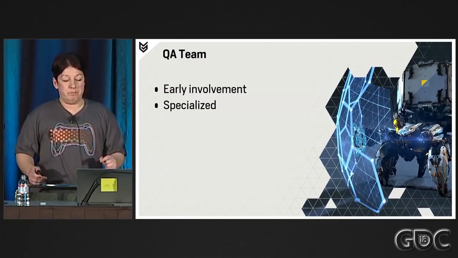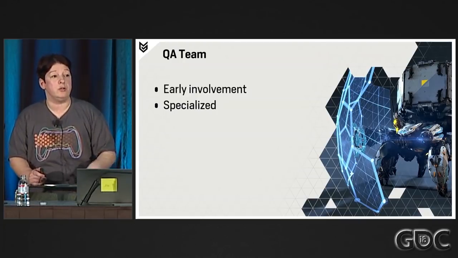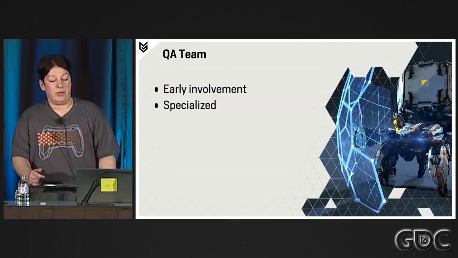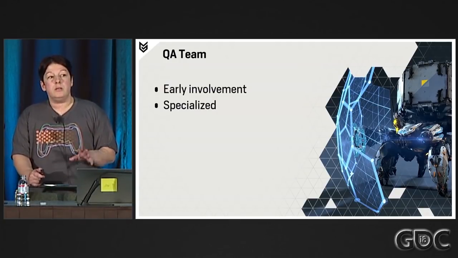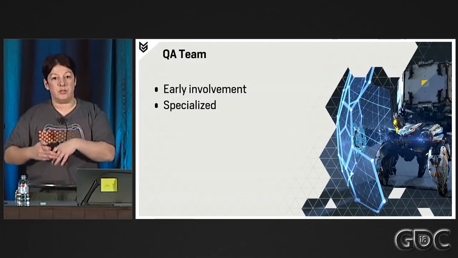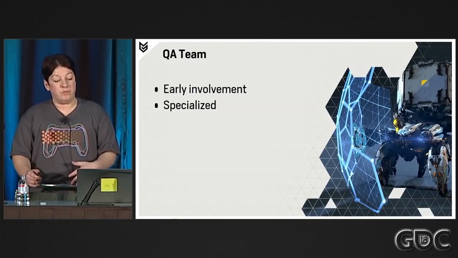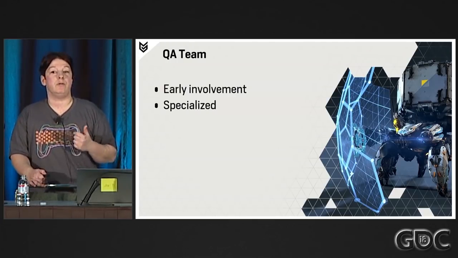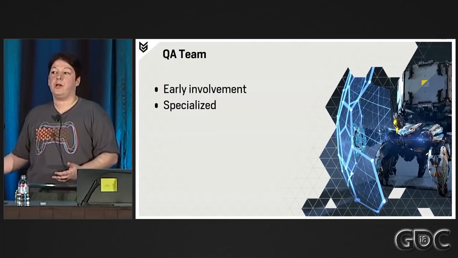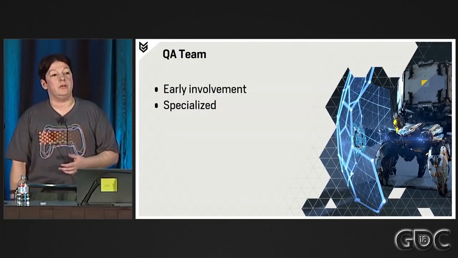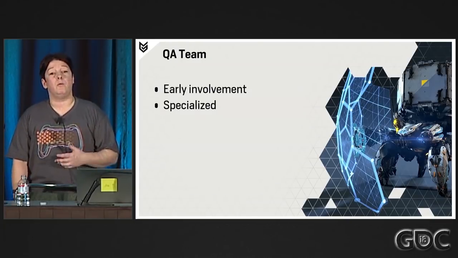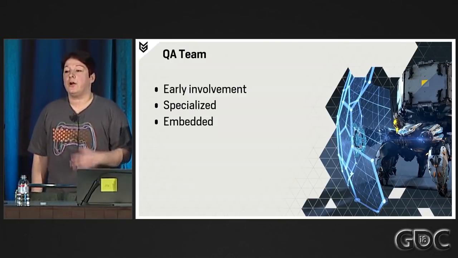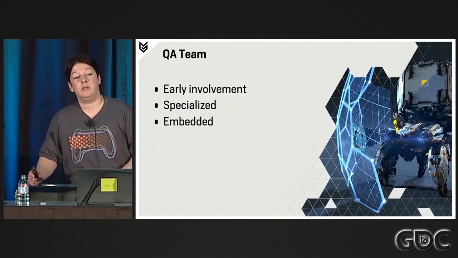We specialized our QA. So they gained deep knowledge of the areas that were assigned to them, and they used that to decide the test strategy for those areas. And that knowledge was immensely valuable, and it improved our test strategy tremendously. We were able to test more efficiently, and we were able to make our testing relevant because our specialized QA knew what was going on, knew what the weak points of an area were, what was being changed, what the developers were working on.